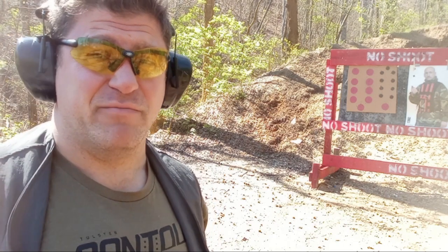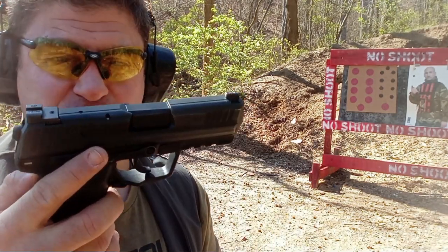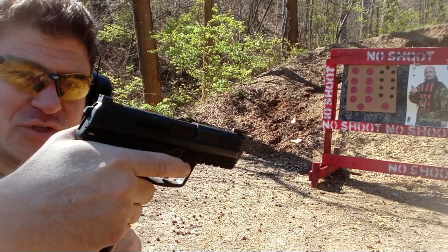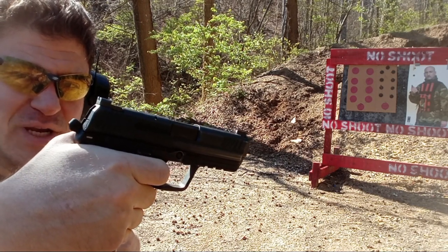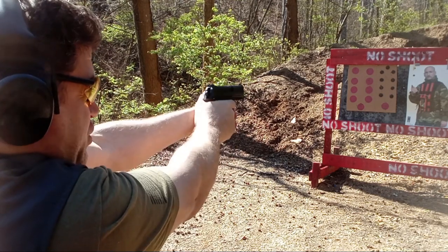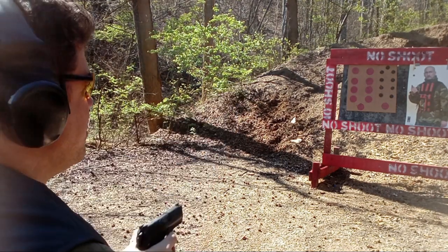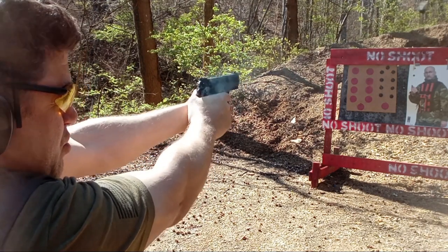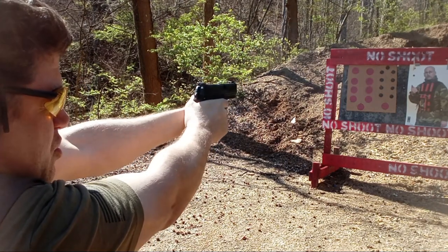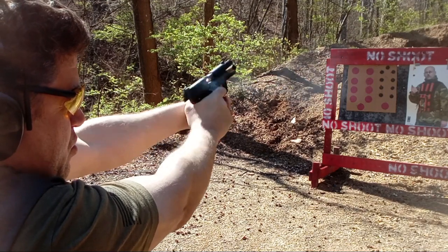Now for the HK45C — the HK45 Compact. This has the light LEM trigger; I haven't shot this in a long time. Light little take-up, fully enclosed range — I'm loaded, but I can go to the wall just like you stack a double-action revolver trigger, but it's light. Light take-up to that wall, then the wall breaks. Reminding myself: combat hold, but I've got 185 grain so it might hit a little low. I'll aim at his T-box and see how low it hits with a combat hold. Perfect center of nose, perfect center of the nose/eyebrow.